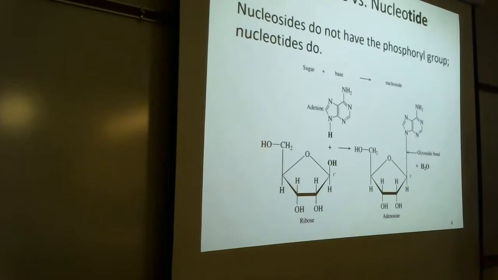Now, nucleosides, you're reading in your textbook, you might hear about these. Nucleosides don't have the phosphate group yet. Okay? They don't have that phosphate group. So which one is used as the monomer for DNA and RNA? Is it the nucleoside or the nucleotide? It's the nucleotide. Okay? So especially in your reading, if you see about nucleosides, that is not the polymer of DNA and RNA. It's the nucleotides. So they don't have that phosphate group yet.